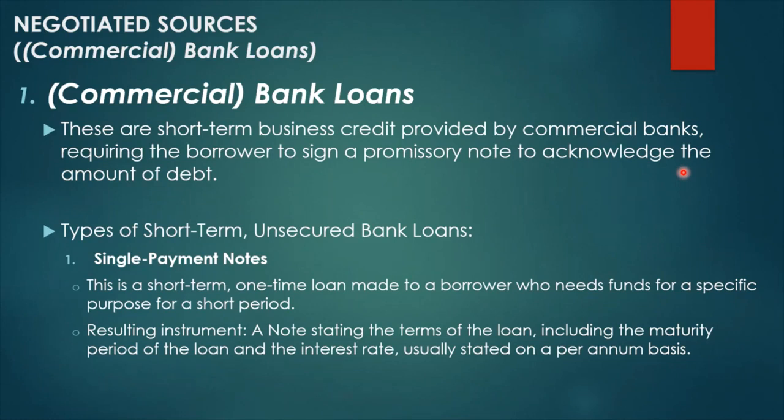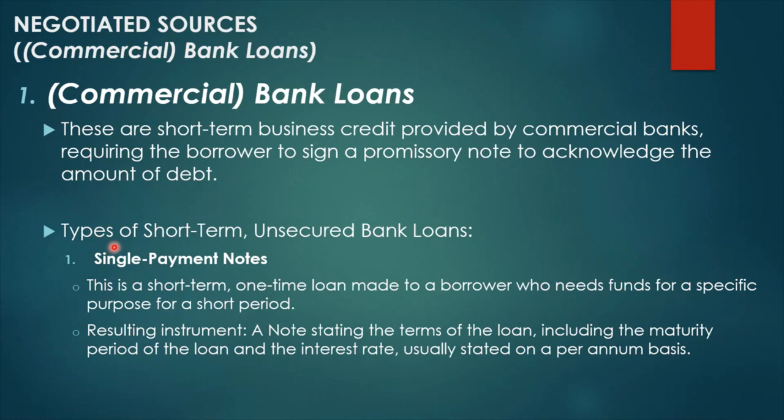Kung saan, this is evidenced by the borrower, yung nanghiram ng pera, by him signing a promissory note to acknowledge the amount of debt. Now, as you know, itong promissory note na to, this is a legal instrument na kung saan nakalagay or nakasaad yung mga agreements, stipulations, conditions ng transaction or negotiation between the borrower and the creditor. So, promissory note, isa siyang legal instrument. Yun ang pinapertain ni commercial bank, itong transaction na to.